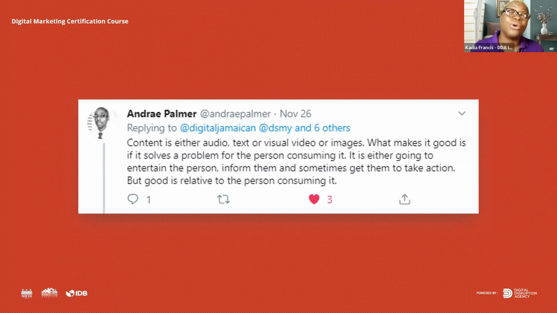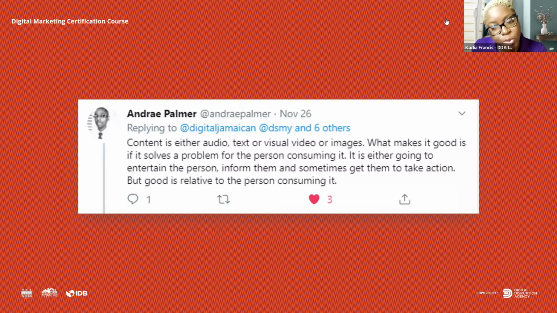So the question was, what is content, and what makes content good? And this is what you're going to find. Everybody has their own definition of what content is. When you're looking in the digital marketing space, or even the marketing space in general, you'll find that the definition changes over time. You'll find that different people define things differently based on their own experiences, backgrounds, etc. It's very fluid. But there are a few fundamental core things that just about everybody agrees on.